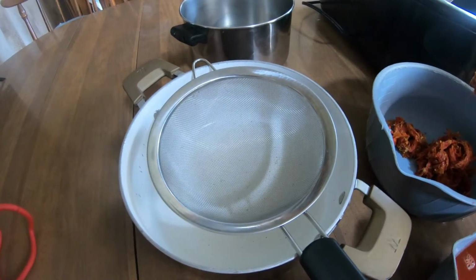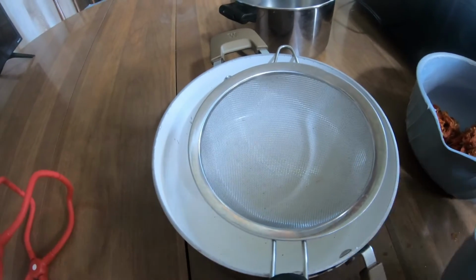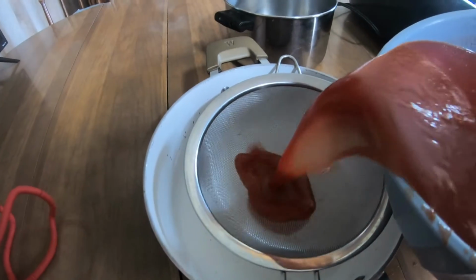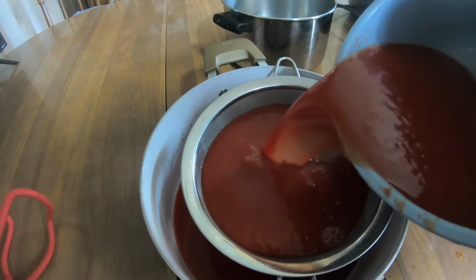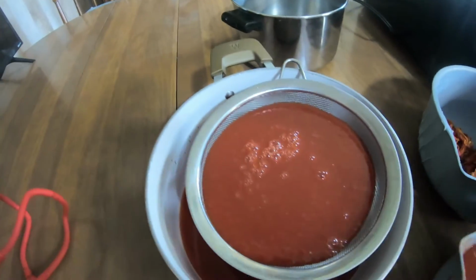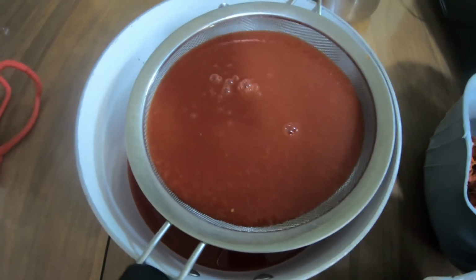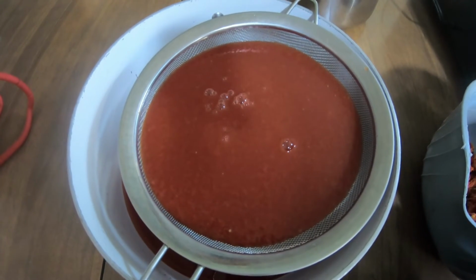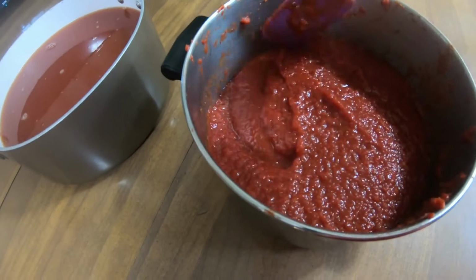And another tip, once I've got a full bowl here, I'm going to strain off the juice in a mesh strainer. And that way you don't have to cook the juice coming out off, and you can get your tomato sauce done faster. Okay, this is what that batch gave me.